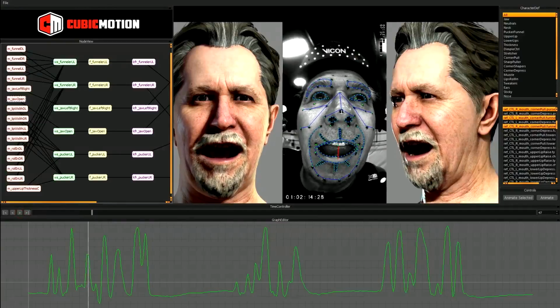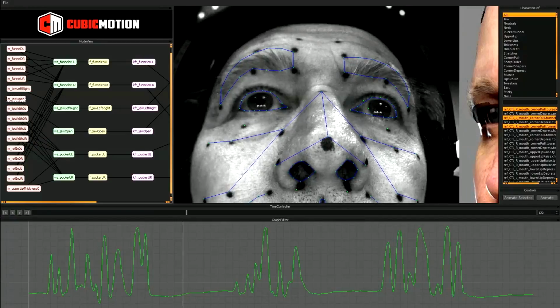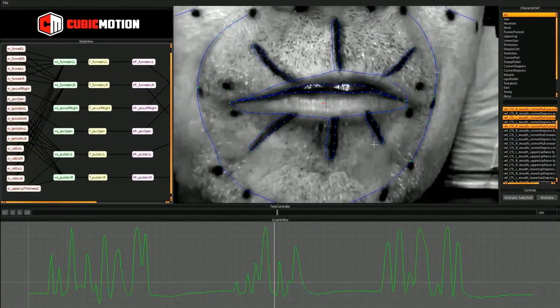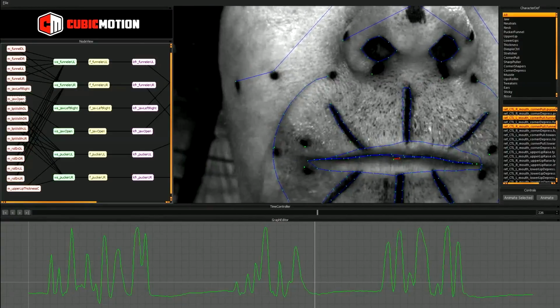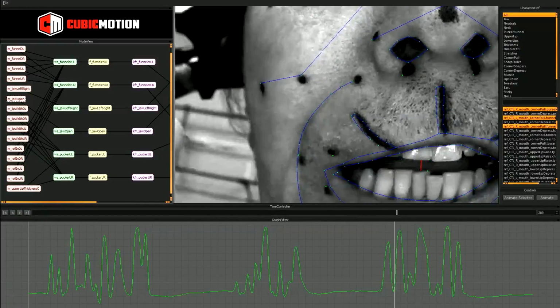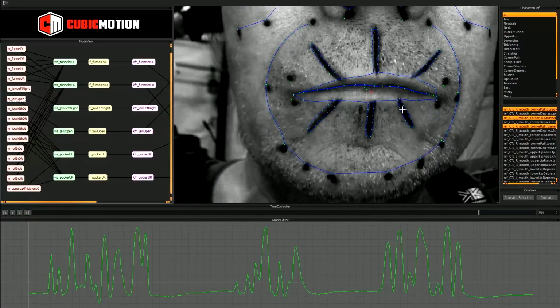At Cubic Motion, we're responsible for accurately recreating the actors' performances using the face rig designed by 3 Lateral. Stage 1 of the Cubic Motion facial animation process involves analysing the actor's performance. That means tracking hundreds of points on the face, covering all the main facial features, such as eyes, inner lips, teeth, and skin creases. In addition to that, we capture texture information from the video, and that gives us this extra level of fidelity in the data.